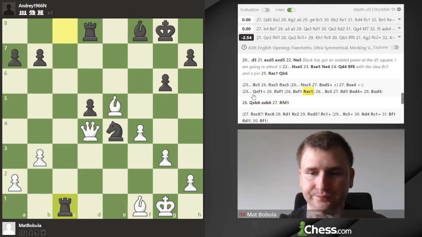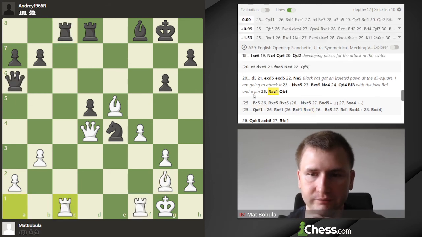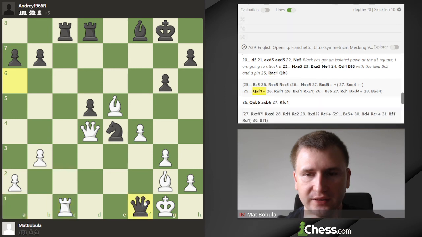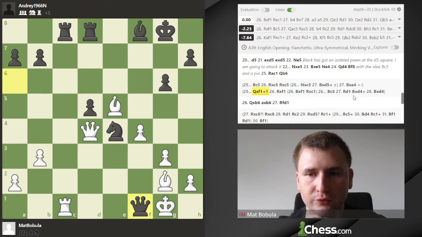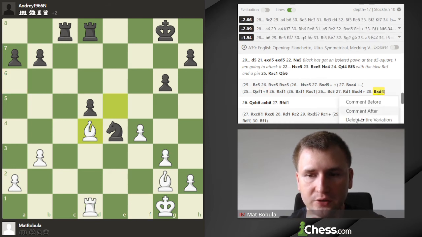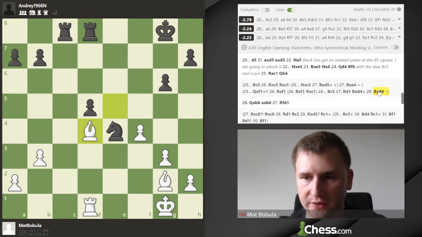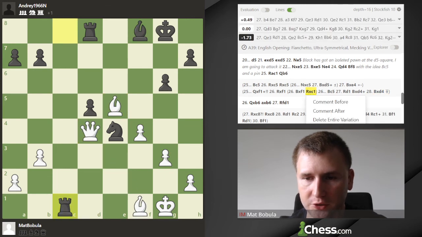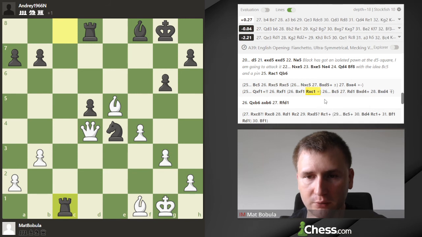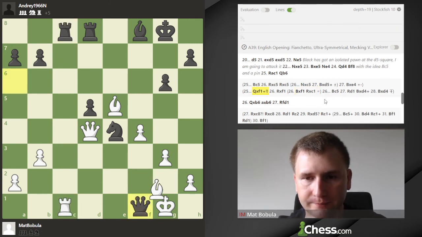So anyway, queen f1, and you know what? I will even give it a double exclam, which means that would be a great move. Queen takes f1 is the best move, and in the end of this line, I will just put an information that position would be equal. Sorry, not this line here. Of course, black has got the advantage, but in this position, I will put an information that position would be equal. Okay, let's go back.